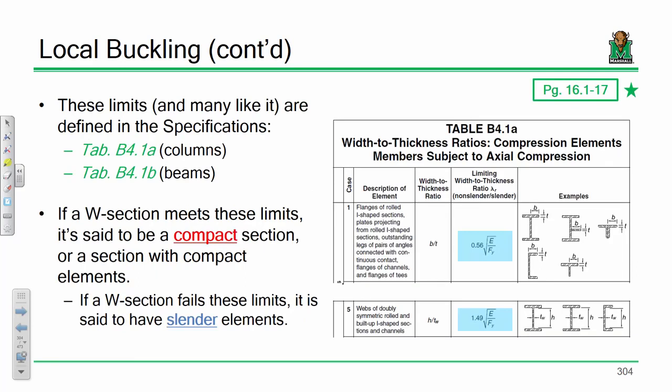So this is actually a really, really powerful tool within the spec because I'm going to go ahead and tell you, the math behind local buckling is very, very complicated. What we end up doing is we say, all right, an easy way to handle it is just to check whether or not a shape has a really, really flimsy flange. How do we do that? We compare its slenderness against this limit. If we're less than that, we're good. If not, we have to consider local buckling.